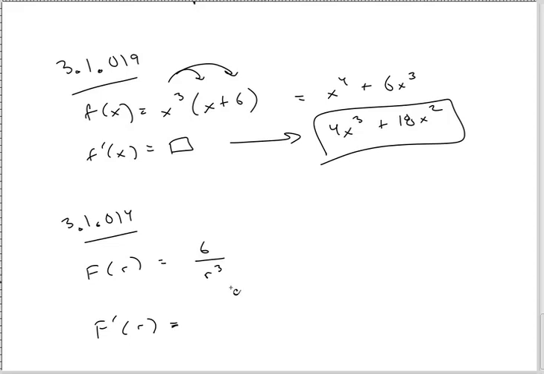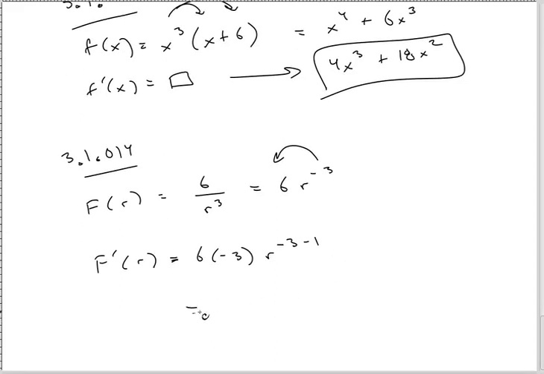So what I want to do is, first off, I want to rewrite it so that it's like this guy. That's actually a -3 power. That helps so much because I don't know what to do here, but this is much easier. So I'm going to be bringing that -3 down to the front, and then I'm going to subtract 1 from the power. You're not making the numeric less. You're not saying, oh, well, it's now a -2 or something. No, no, no. You are subtracting 1 from the power. You had a number, -3, minus 1. So then what we really have is a -4 now.